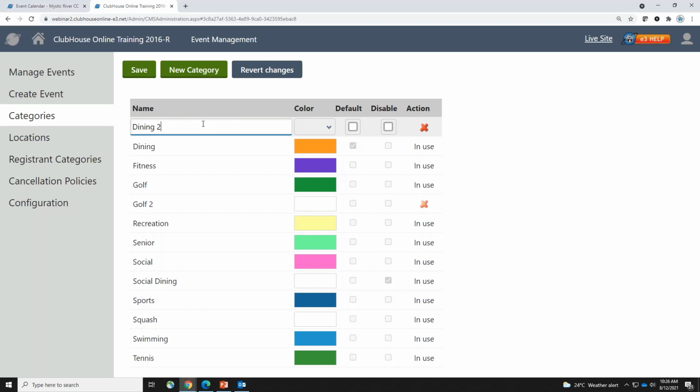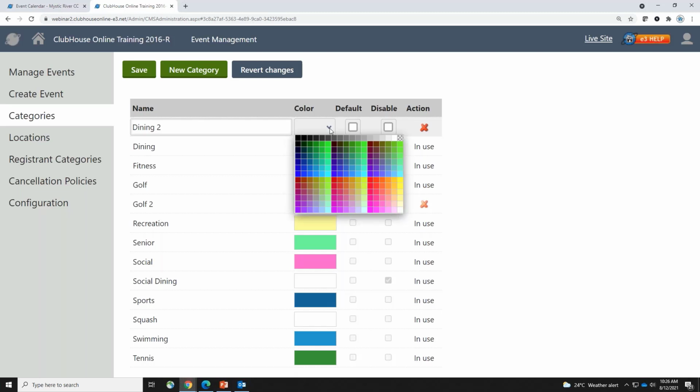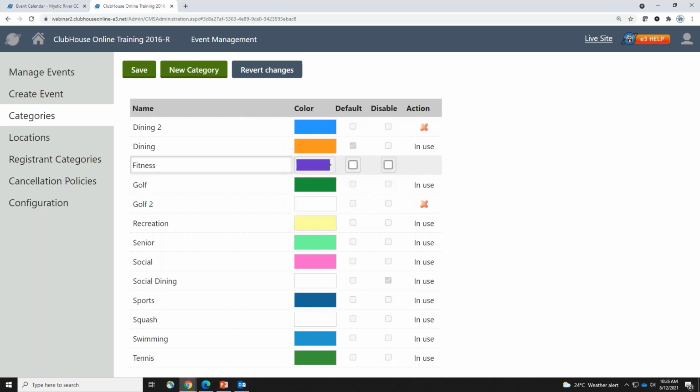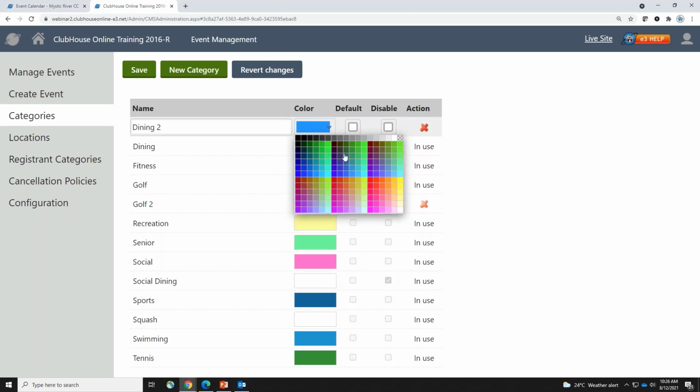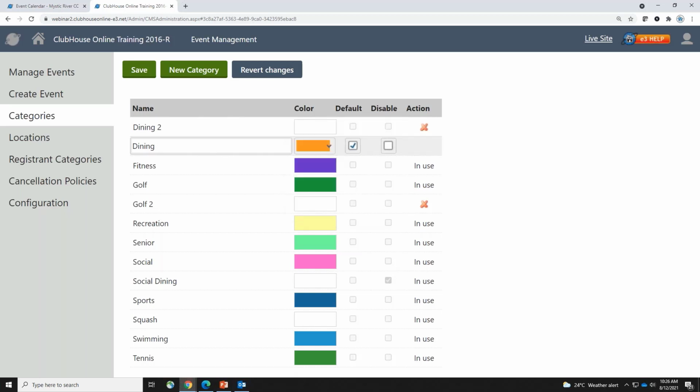The second thing is decide, do you want a little circle color to identify your dining 2 events? If you do, you click on the color drop down and you can only choose from the colors here. You can't get fancy with the special hex code or anything, just from these colors you see here. You simply choose a color you want to use. If you chose the wrong one, you can always replace it. And if you don't want a color, just choose white or the checkerboard, which is basically no color.